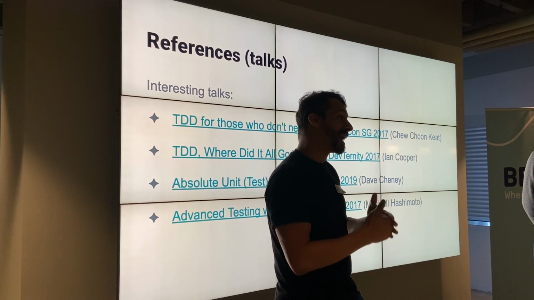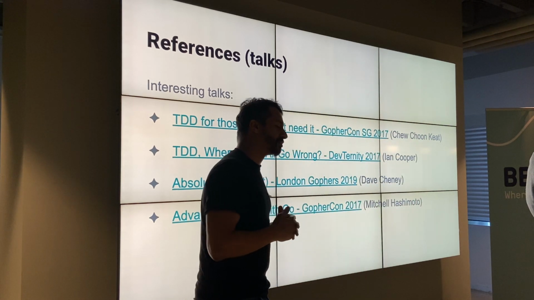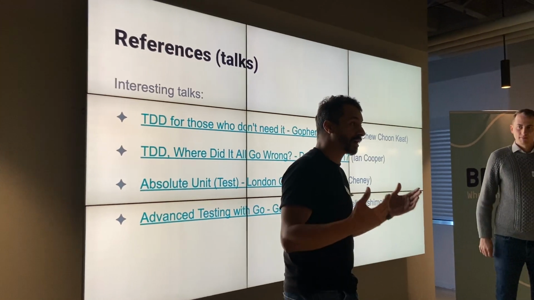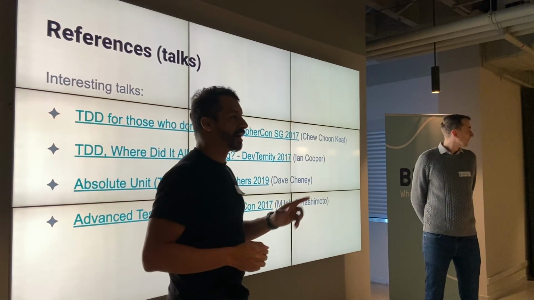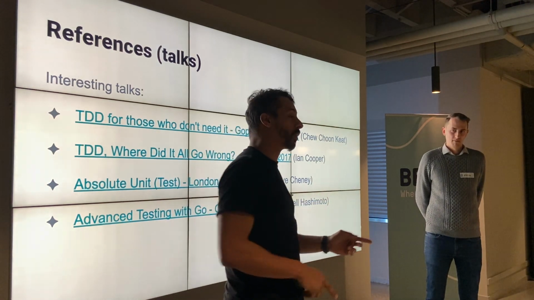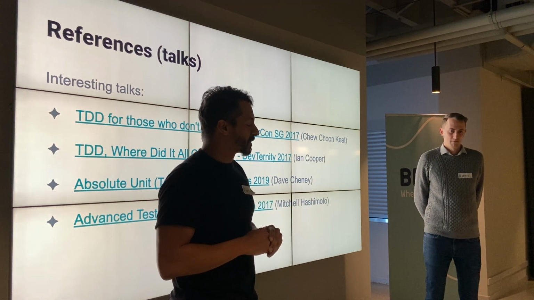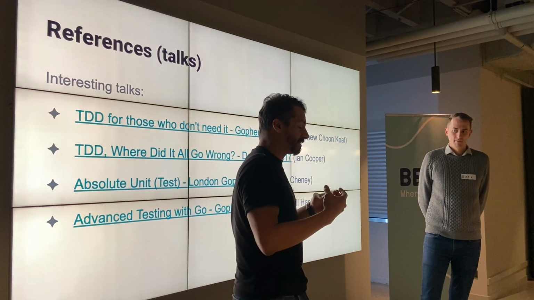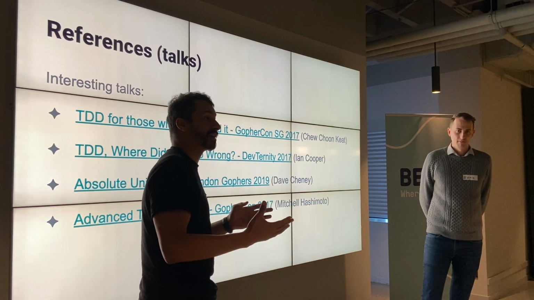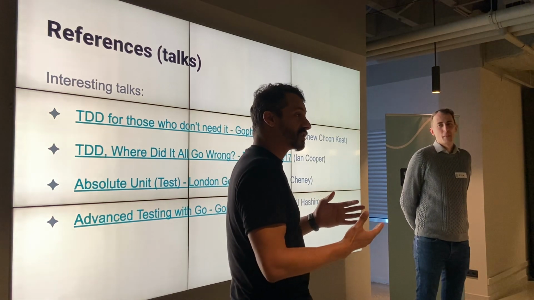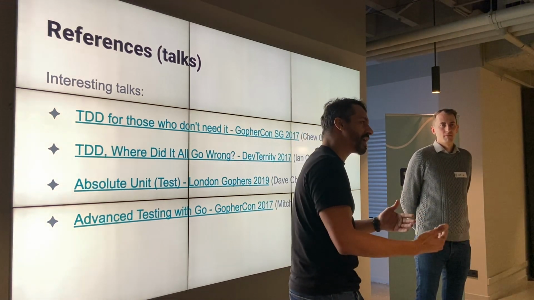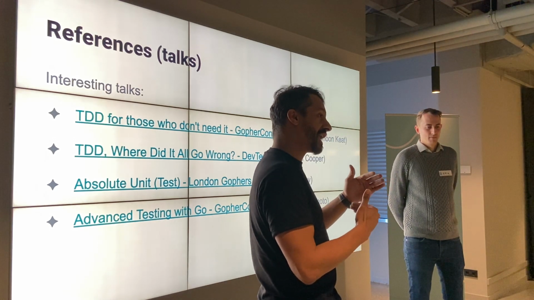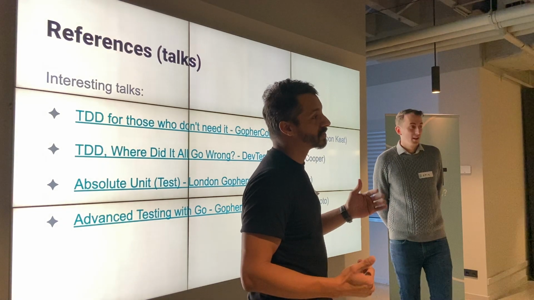So TDD works best for unit tests for me. But at some point, when you do integration, you're going to need other components. For example, when testing an endpoint on a web API, you probably need a functional database. You either mock one or you need a container or whatever. That creates other dependencies that make it a lot harder and more expensive to create. So I highly recommend focusing on unit tests. If your units are well tested, chances are you only have to test, for a web API, whether the format is done the way it's designed, because the functionality of that endpoint has already been tested by the unit tests. So that's pretty much it.